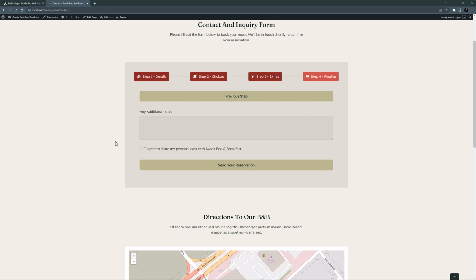Here we can add any additional comments, and the button at the bottom is now a normal submit button, and this will submit our reservation in the way we have configured the form. Okay, in the real world, your forms might be vastly different from this, and there are a lot of options here. But hopefully this video helps you to understand how to configure multi-step forms, and how these can be used in many different ways. Let us know in the comments what you have used it for.